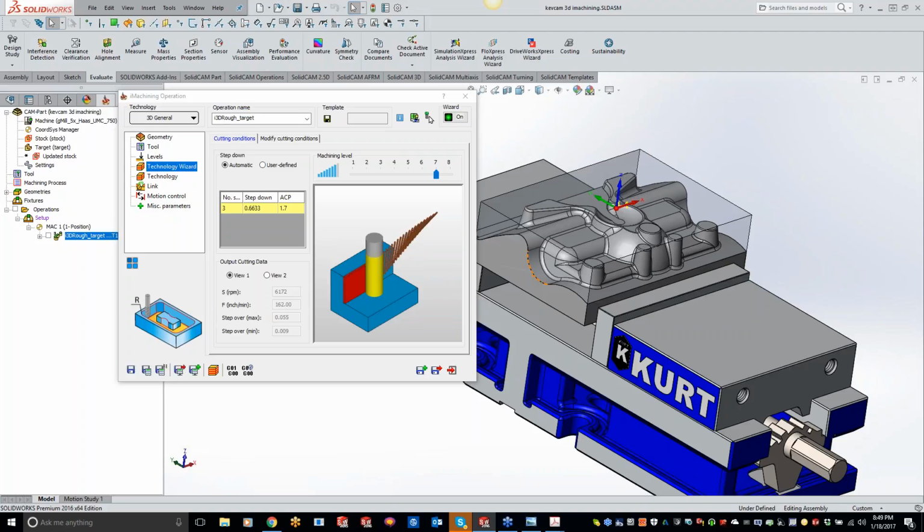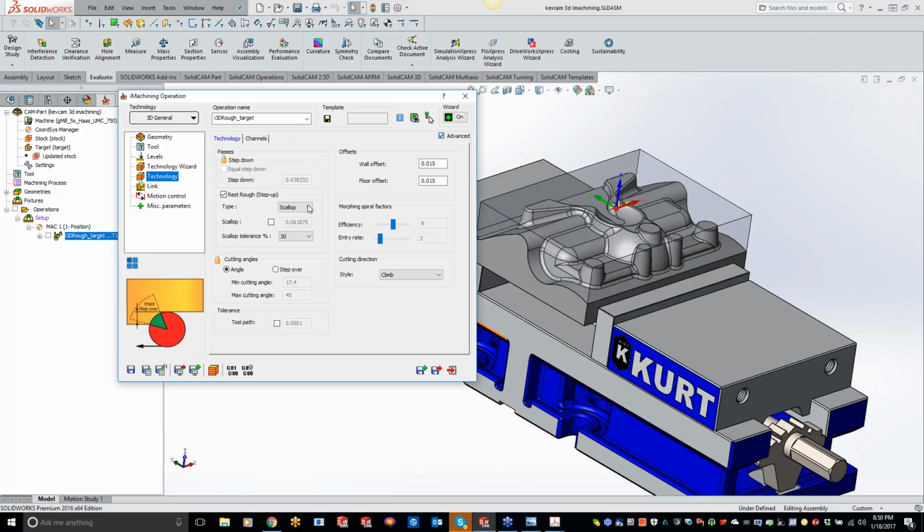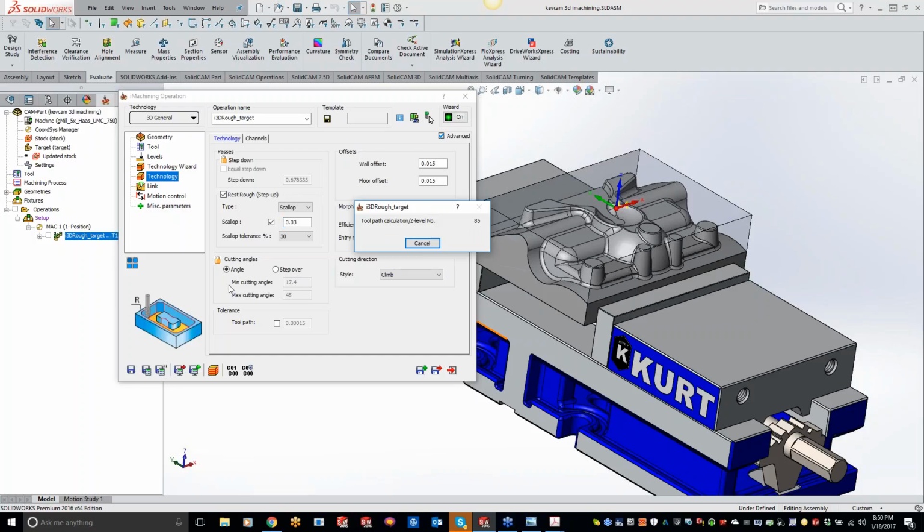So sure. Okay. Yep. Now, if we get into the guts of things, here is where my scallop is. So my scallop is defaulted to kind of a goofy number here, but let's say you wanted a different scallop. You want a nice finish. So what we can do is we can change that scallop to like a 30th scallop. We'll save and calculate that. And then right here too, you guys can change your cutting angles. You guys are not locked out of any of the iMachining stuff. To get some of the stuff to turn on, you might have to turn off the wizard, but you're not locked out of any data.